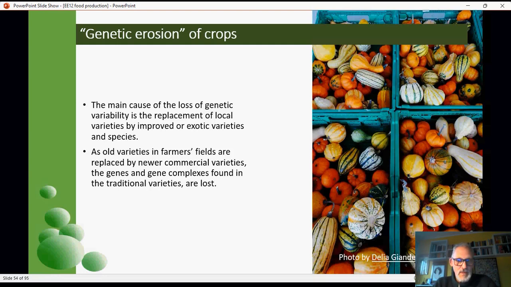Typically, there are several good examples. I think the squashes, the pumpkins, are a good example of variety because there just seems to be an infinite variety of these things, some of which are more edible than others. But if we think about such things as apples, simple apples, once upon a time, there seemed to be many, many, many different varieties because apples are actually hypervariable.